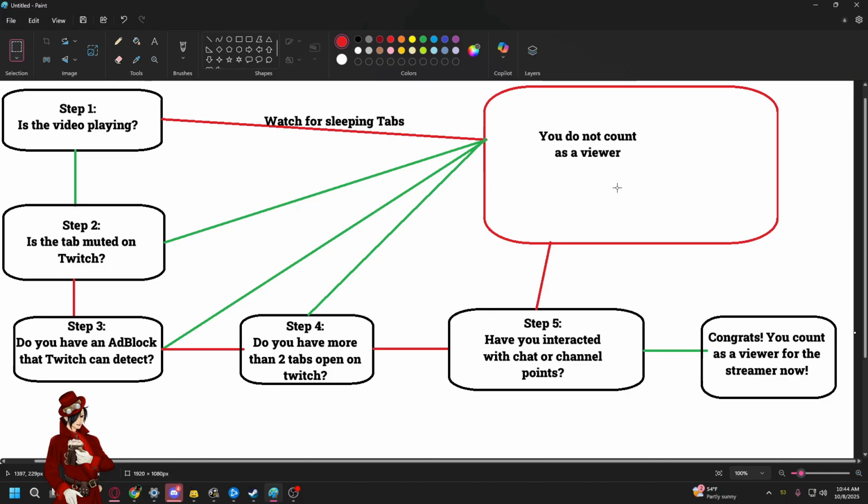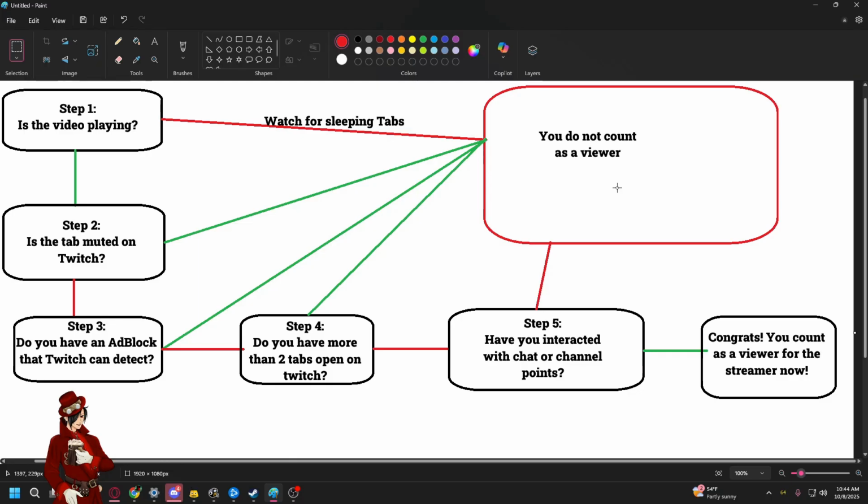All right. I will make a separate video discussing how to counteract the view bot problem. But in this video, I'm trying to help you fix your viewer counts, or at least help you fix your favorite streamer's viewer count. So what did they do as a programming shortcut? Well, in this case, they looked at what behaviors view bots have that make them different from normal people. Well, 1, view bots tend not to chat.